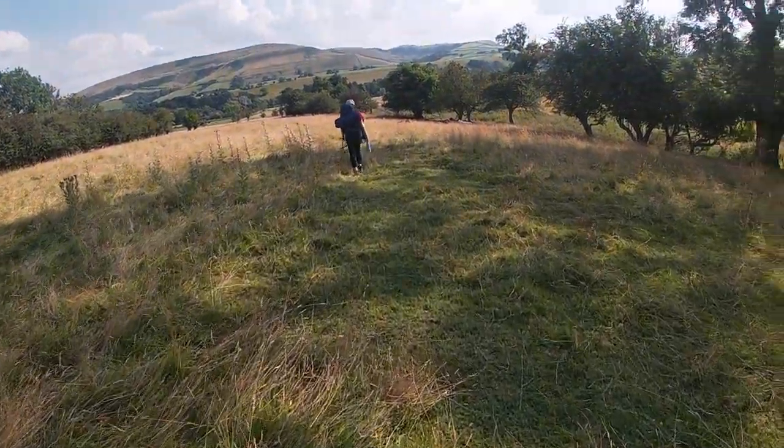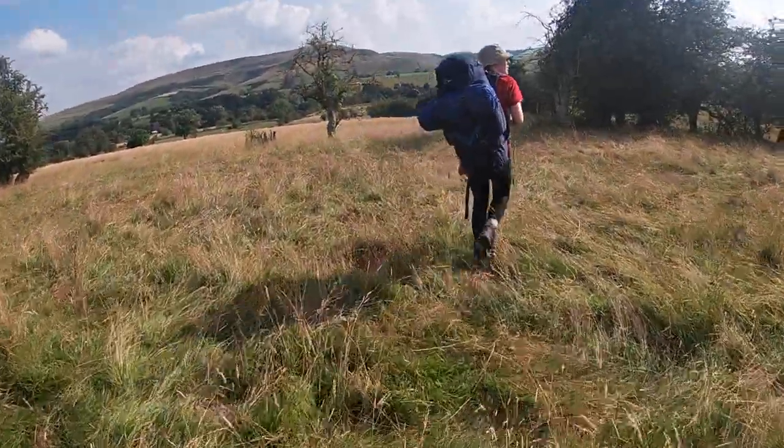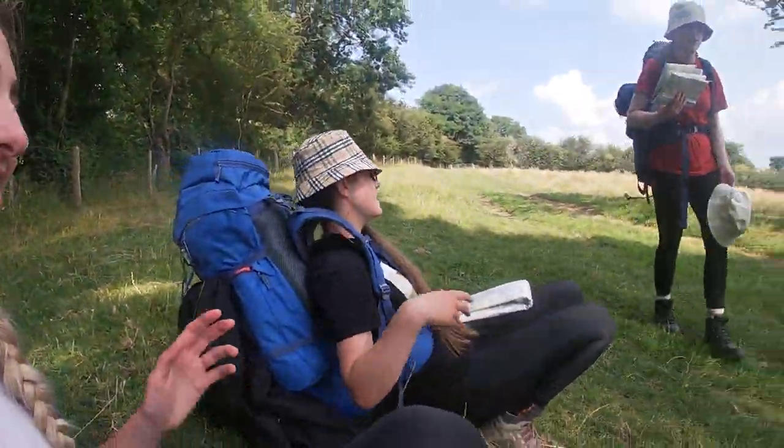This is Don't Get Murdered by the Cows. I don't really see a campsite, do you? We've nearly finished the walk. We've got about 400 metres left to go. We're just sitting in the shade.